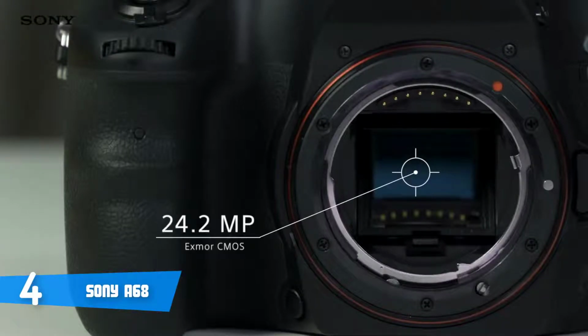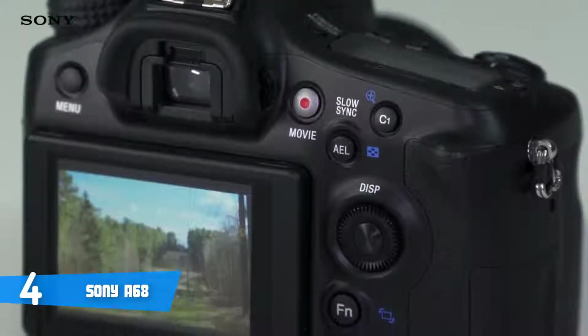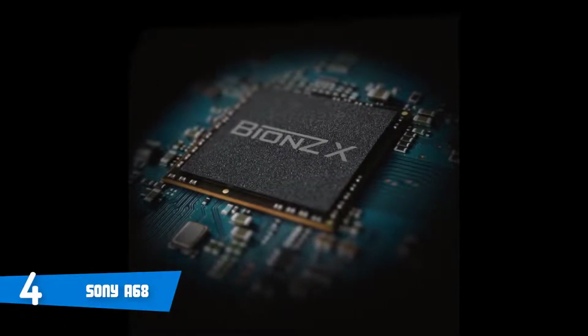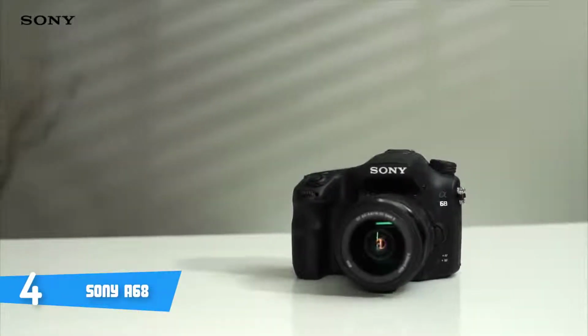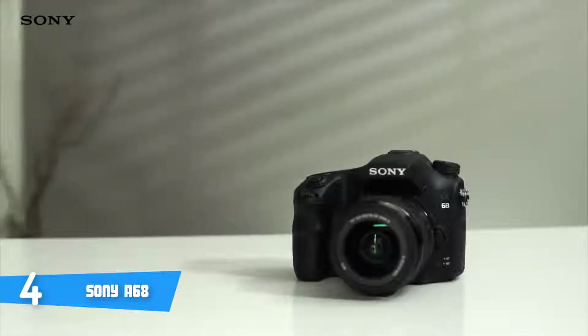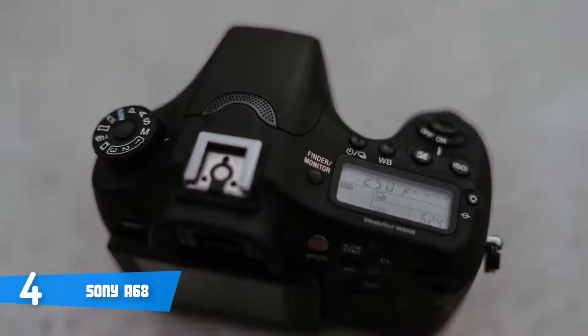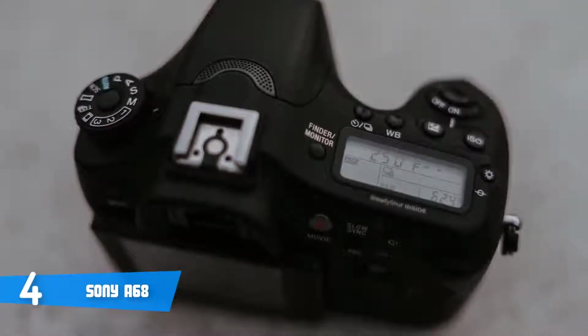Below the viewfinder, there's a 2.7-inch tiltable 460K dot LCD screen, which will let you tilt it up to 135 degrees or down to 55 degrees, with the intention to ensure that you can always have a clear sight of everything you intend to record. At the side, there are connectivity ports composed of a DC in connector, a microphone jack, one HDMI out, the power input, and a multi-interface port and a dedicated memory card slot. Let's talk about the features.